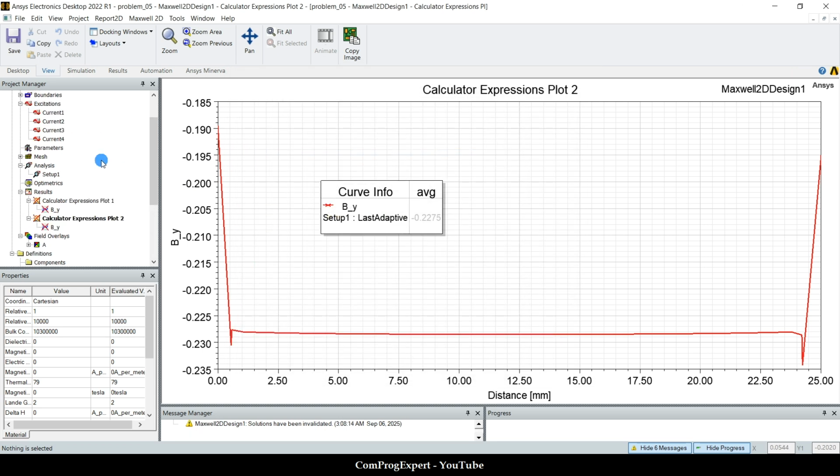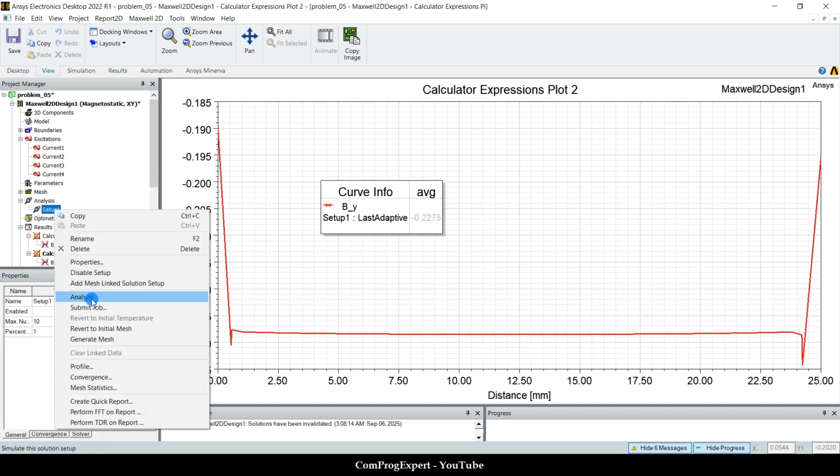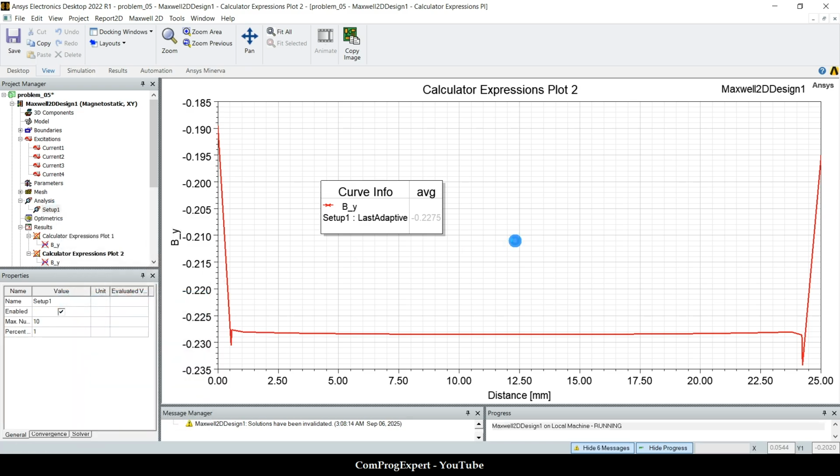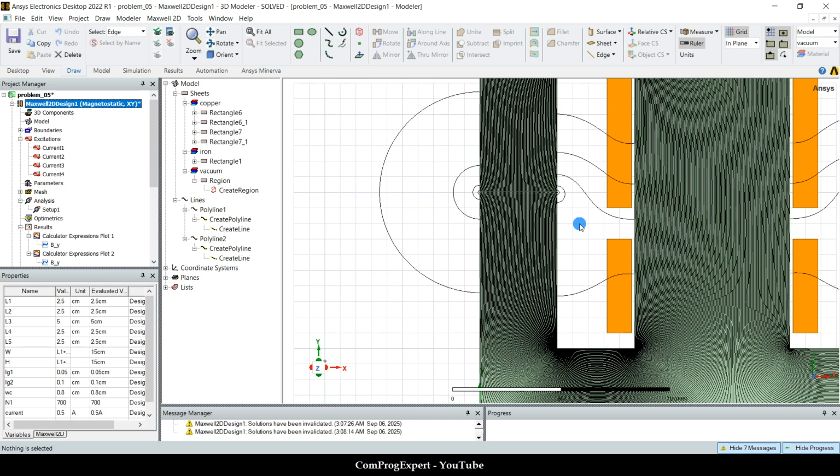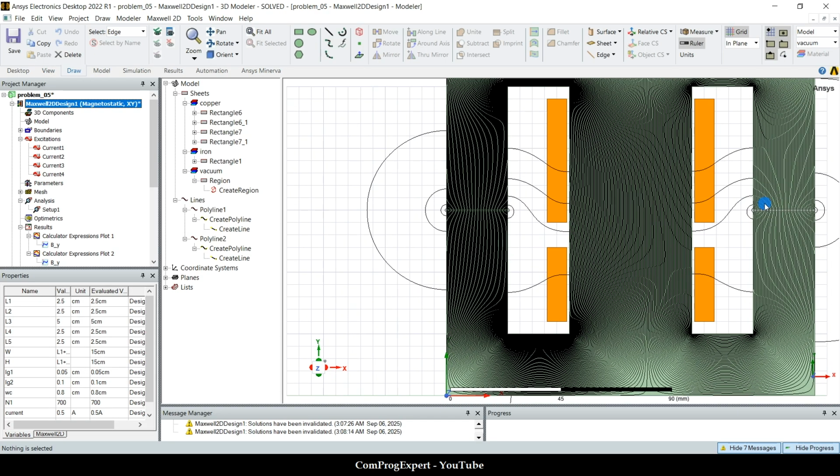Okay, and run the simulation, analyze. So in this example, you will realize that considering infinite permeability is an ideal case, right? So we neglect any magnetomotive force drop in iron.